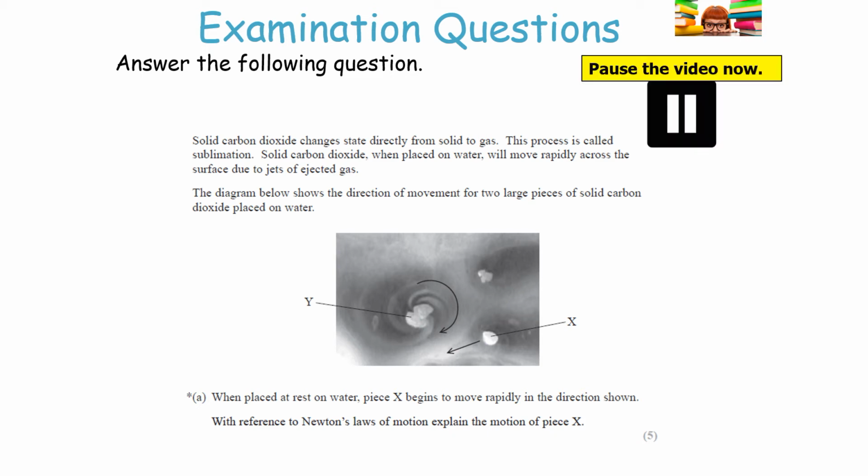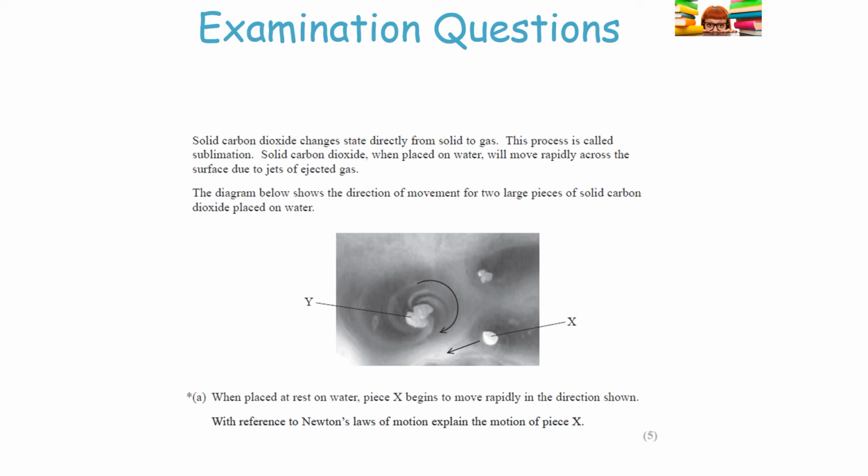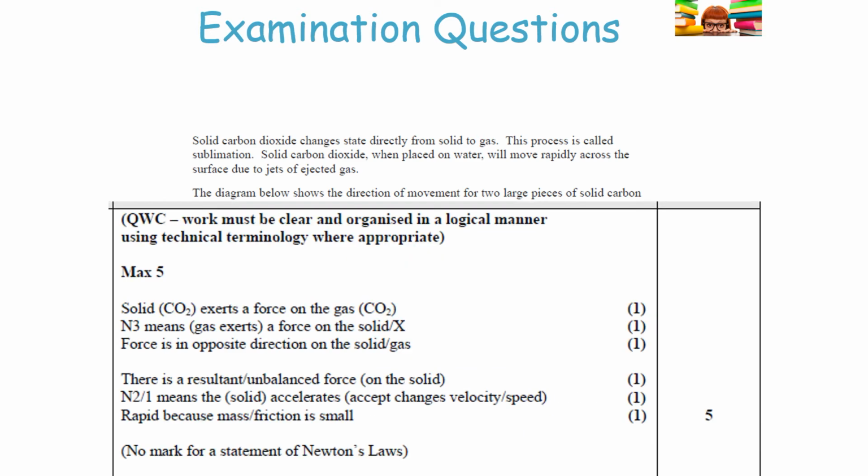So, pause the video now and resume the video when you've answered the question. Right. So, the first idea would be that the solid carbon dioxide exerts a force on the gas. So, therefore, from Newton's laws of motion, because there are 2 objects, it means we've really got to focus on Newton's third law. So, this means the gas will exert a force back on the solid, and now the force will be in the opposite direction and of the same size.